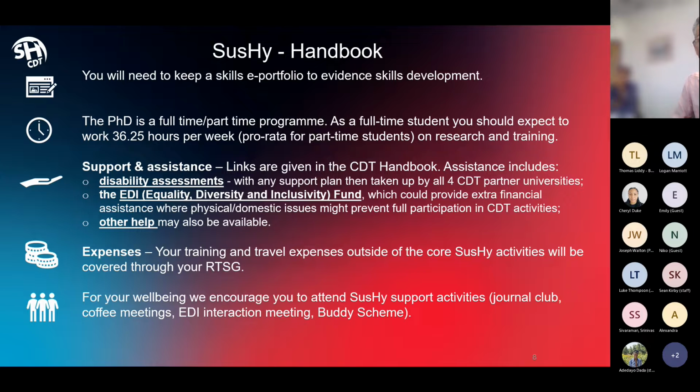You'll also have a project code that is specific to you and your project, so don't share that with others. And that is your RTSG code, a research, training and support grant. If there are things that you're opting to do, so that could be a conference that you want to go to, or an external module that you'd like to go on, it would cover your registration and any travel and subsistence related to that. So travel and subsistence that you're opting to do comes out of your RTSG.